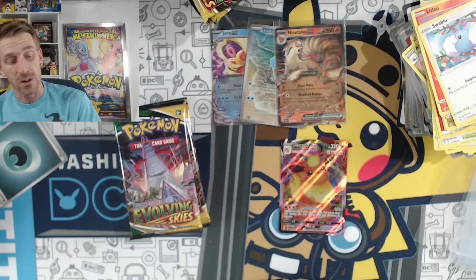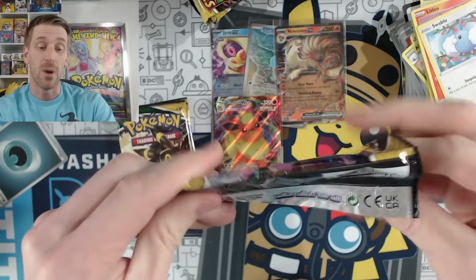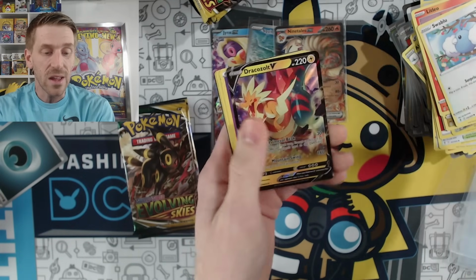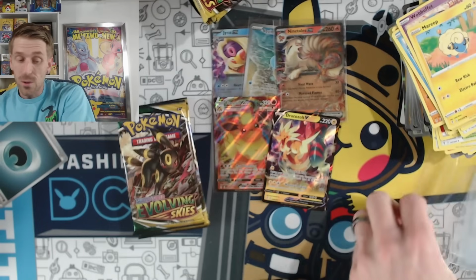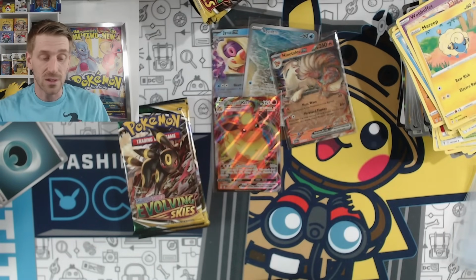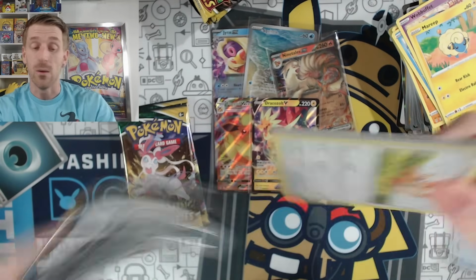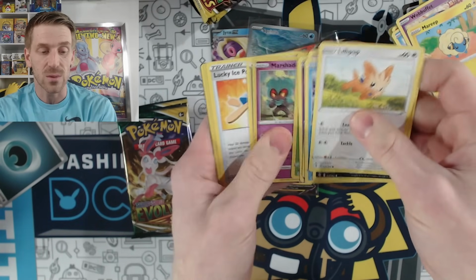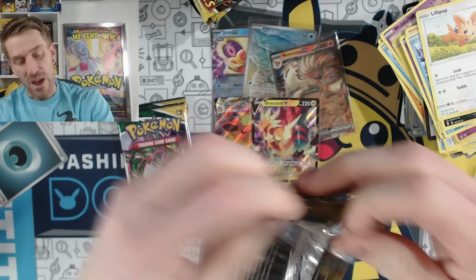So, as far as hit ratio goes, maybe Evolving Skies will be better, but we'll get another hit and it'll be like a Trevenant V or something like that. But you never know. You don't know what is in a sealed item until you open it. Dracozolt V. All right, so we got a second hit, which isn't bad. 2 out of 8. Even if we don't get any other hits, at least 25% of the packs that we opened had a hit, which doesn't happen very often for me. We're going to keep hoping that we get something else, as we got a little Marshadow right there. So that's not going to cut it. We've got 4 packs left, so we're halfway done.